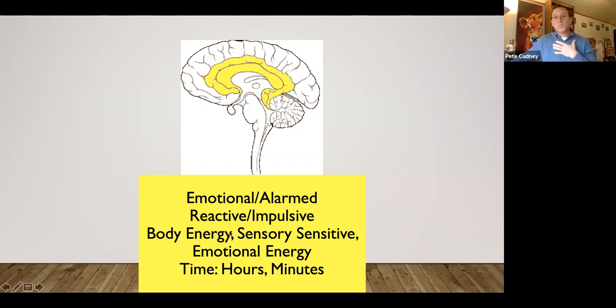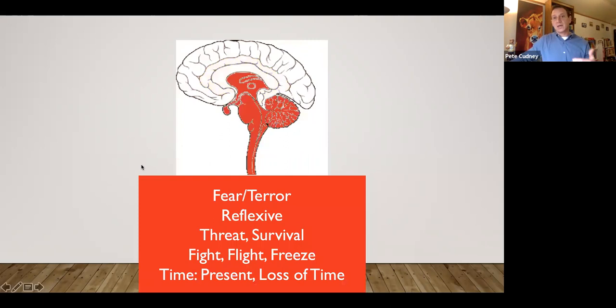We're tuned in much more to body energy, and we're much more sensory sensitive. And our ability to manage time becomes limited to the next minutes, the next hours. In the most stressed state, we can experience fear, we can experience terror, we become reflexive. In this, reflexive means just your body's reacting without thinking.